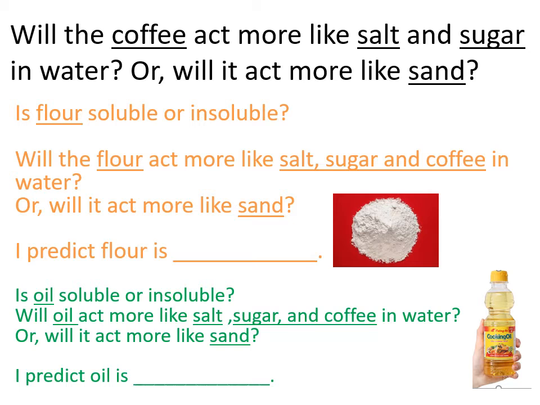Is flour soluble or insoluble? Okay, so if flour is soluble, it will act more like salt and sugar. If it's insoluble, it will act more like sand. Will the flour act more like salt, sugar, and coffee in water, or will it act more like sand? Sand is insoluble. So we made our predictions.